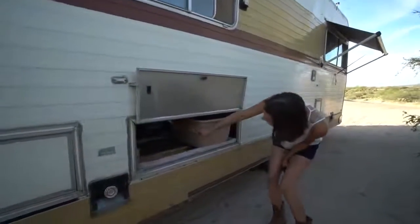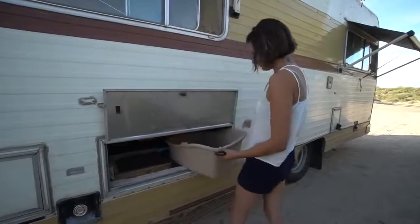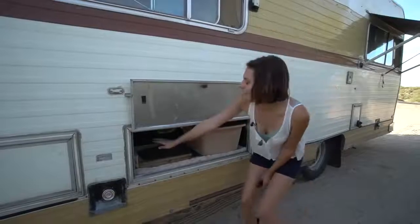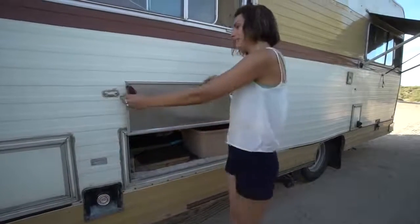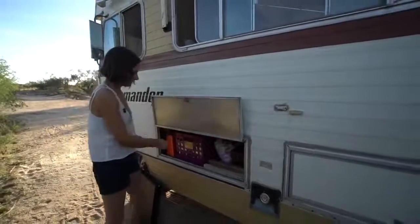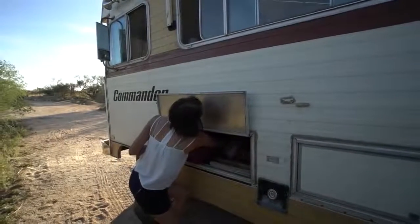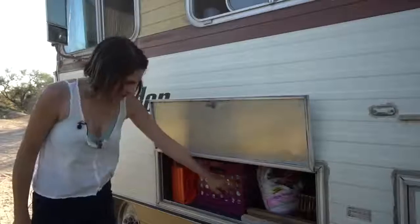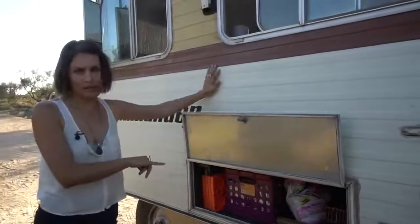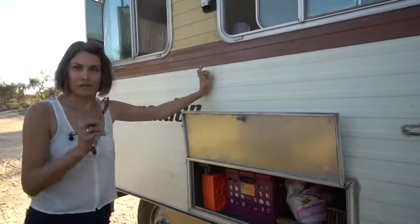So if you look, there is the cat door that I showed you from the inside, and this is where I keep the cat box. There's the cat cleaner, and right here is the basket with that cooling pad. On this side, this is like a whole dedicated cat space. This side is their extra wet food, and this is the extra cat litter. This is where Munchie likes to hang out. When I drive, this is like her panic room. This is where she comes to hang out and to feel safe. And then Atreyu's panic room is under the bed.